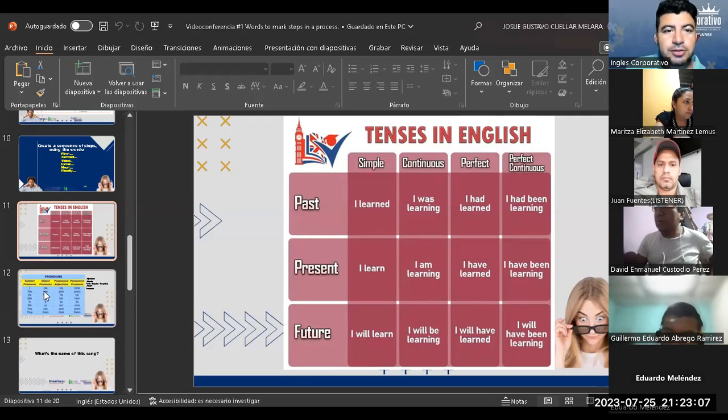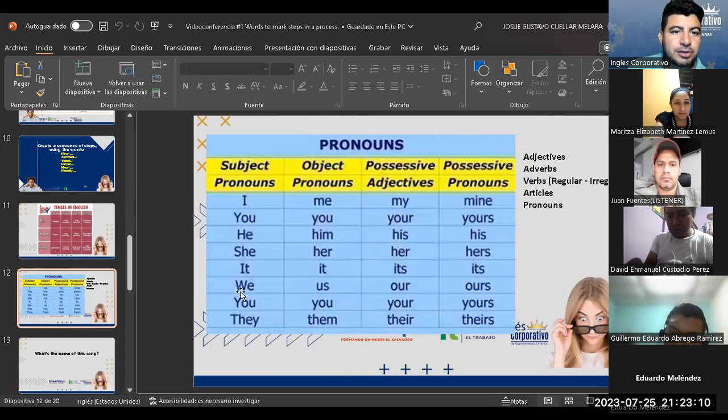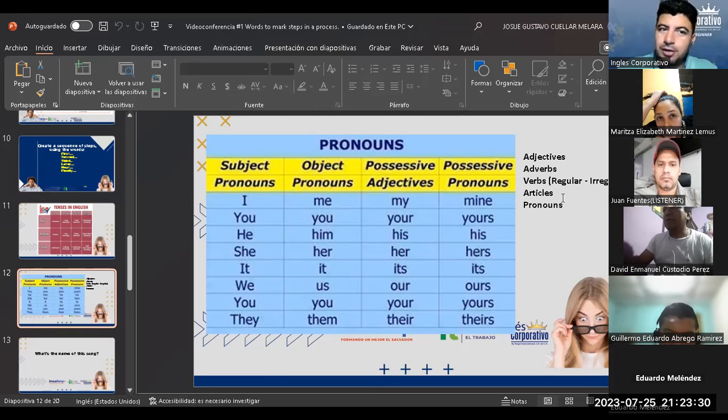Y también eso. Ustedes pueden decir que hay uno que sea subject pronoun, object pronoun, puede ser possessive adjective, possessive pronouns, o pueden ser solo adjective, adverbs, si los verbos son regulares e irregulares, los artículos y los pronombres. No es necesario, it's not necessary to detail every word, okay? No es necesario detallar cada palabra. Con 7 palabras, 7 words that you can identify, we are okay. Estamos bien. El ejemplo que les ponía, the example was this.